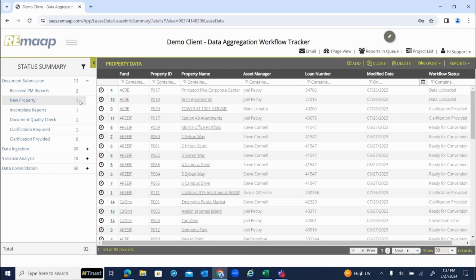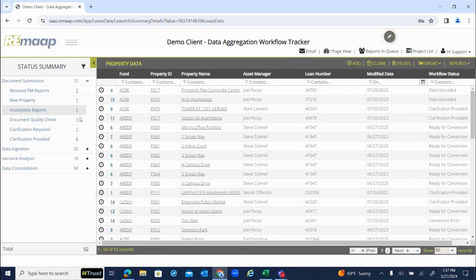It either moves to the new property bucket, or if the report has some incomplete pages, it automatically moves to the incomplete reports bucket. People who need to be alerted if something goes wrong will automatically get an email alert, telling them the report submitted is incomplete and that they need to provide the full set of reports that they usually provide into Remap.